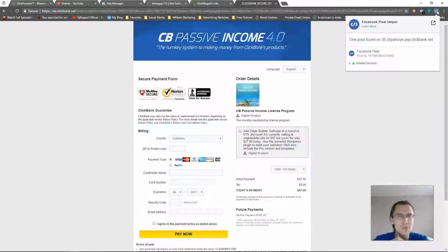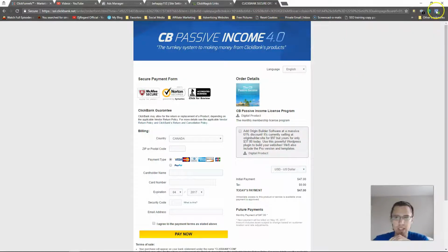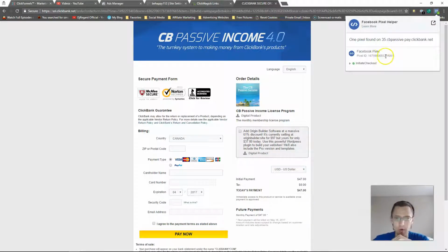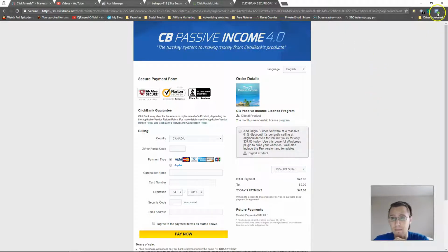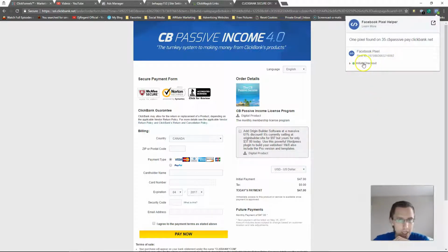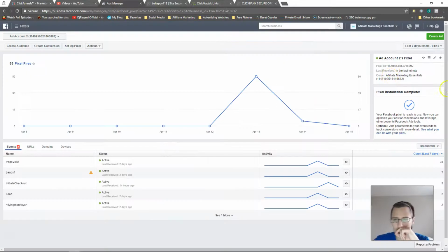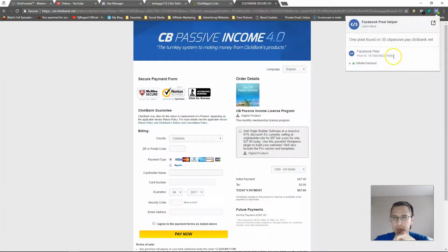Kind of same thing like we did with our Google AdWords. And you should see it green here. So it should say one on your order form page. And it should have this little pixel ID here. So that should be your pixel ID. Okay. And it should say initiate checkout because that's what we're doing here. This is the initiate checkout stage. So let's go back here and let's compare our pixel. Yeah, 16092, 16092, it works properly. Okay, so we've checked that.